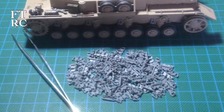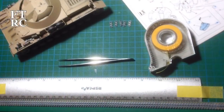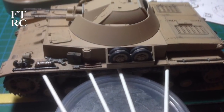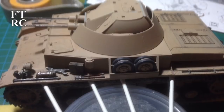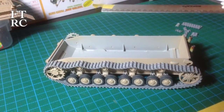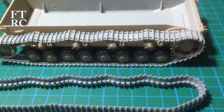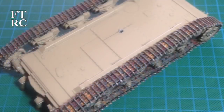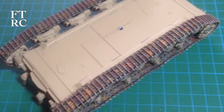Then along came the magic tracks. I was a bit trepidatious about this and put them off for quite some time. I studied and found all the different ways online of how to do it and distilled my own version from that. I managed to work out a way to easily make the tracks and get the sag, and that's now become my basically patented method - the Harry Hood method of doing track links. I also started to learn how to weather them.